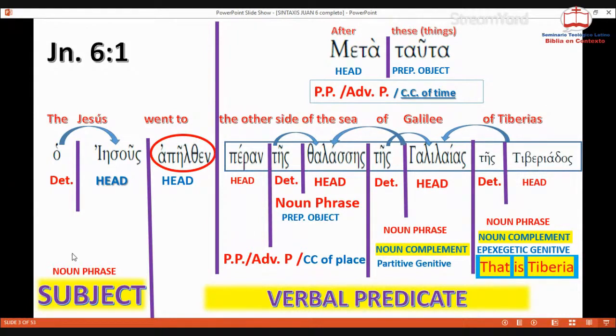So the noun phrase is the most common element that we'll find when we analyze, and we will need to identify it. We will start with the subject that is the main noun phrase, and we will find a lot of noun phrases in the adverbial or prepositional phrases, or in the predicate, or in many other places.